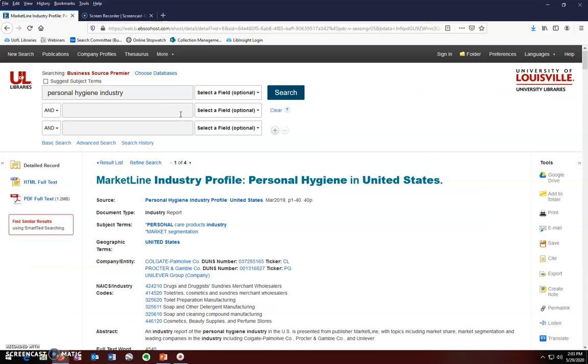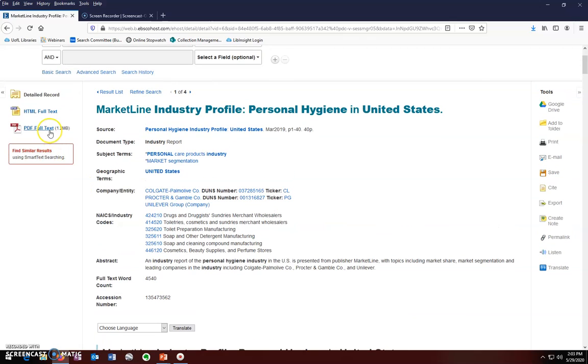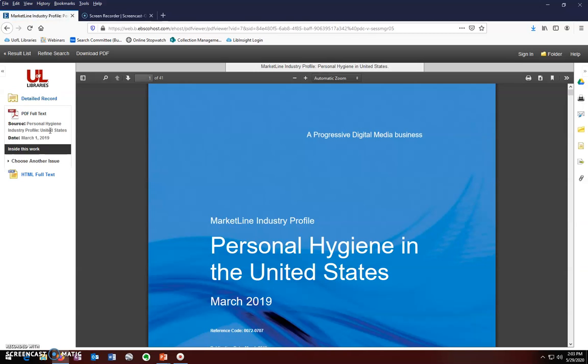If we click on the title, this gives us an abstract as well as some brief information about the companies and industries that are examined within this profile. On the left side, we can select PDF full text to access the report in its entirety. All of the MarketLine reports are laid out in the same format.